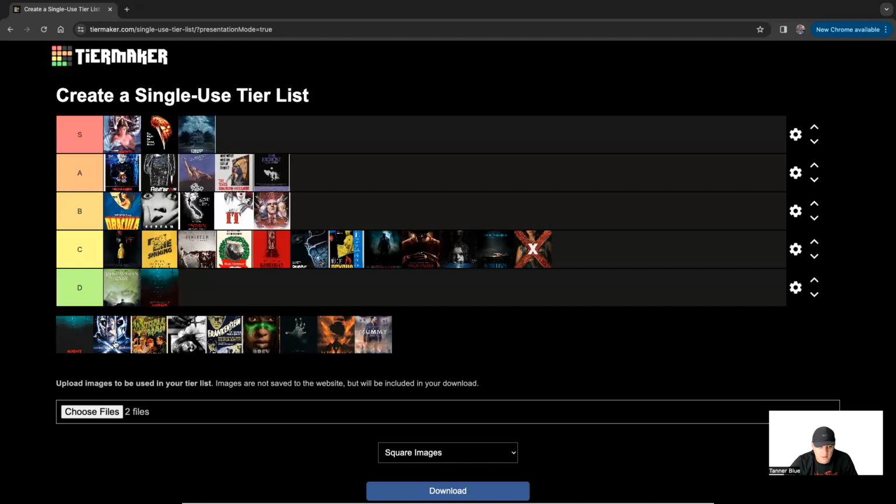It really does. I'm just trying to figure out where I'm gonna put it, to be honest with you. I'm gonna put it in the B category. I would definitely wear this on a shirt because it's just so early 2000s, but it looks sick, man. I mean, you got the Jason X logo at the bottom. You got the mask, split into two different versions on the side. Got the knife in the middle.